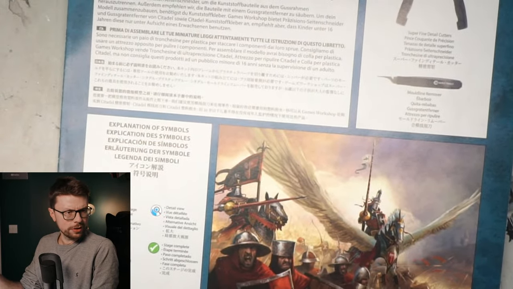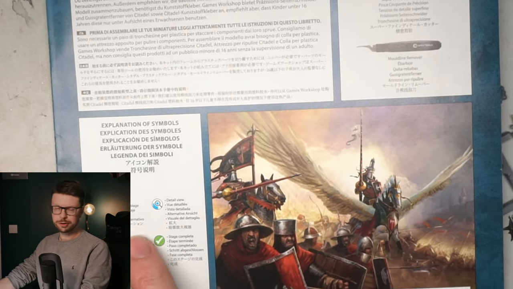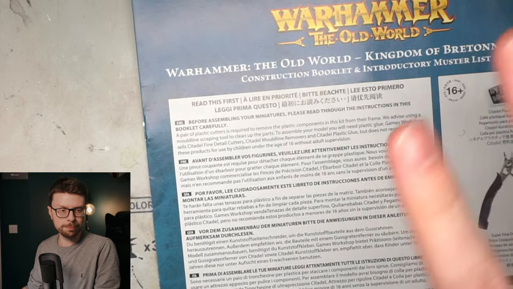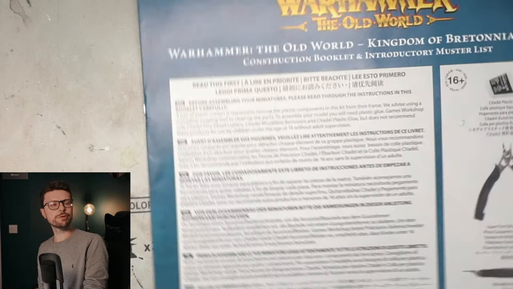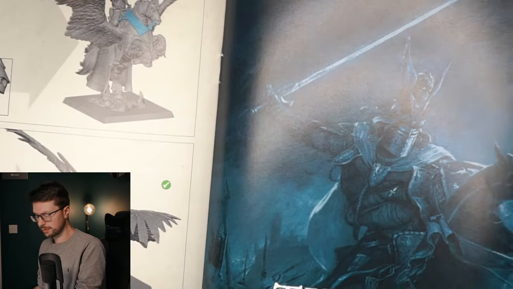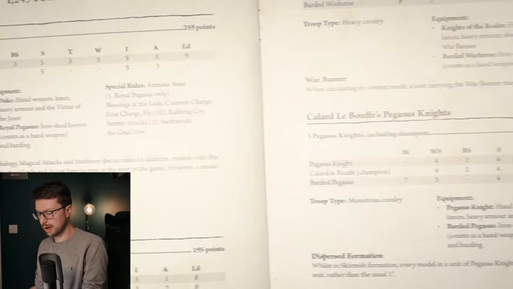First things first, I'm going to point out something which I don't know if it's been shown much. Some of the YouTubers might have shared it, but this is quite interesting. This is the Kingdom of Bretonnia big box instructions. Obviously you have all your instructions in there, but at the back you also have an army list for everything that's in the game.